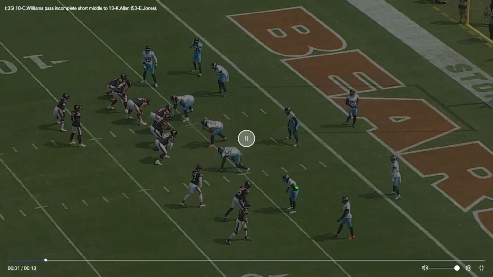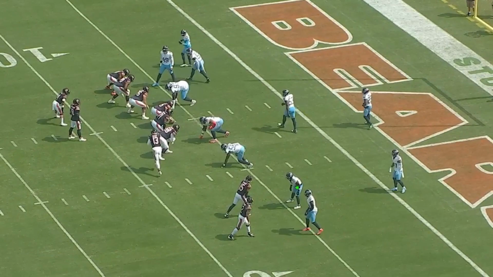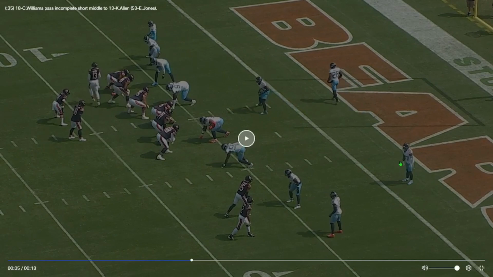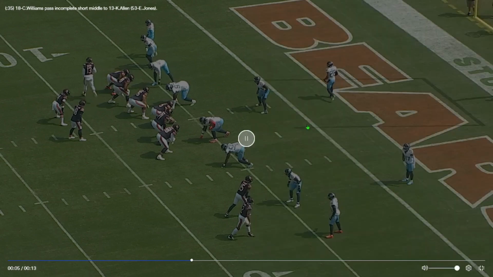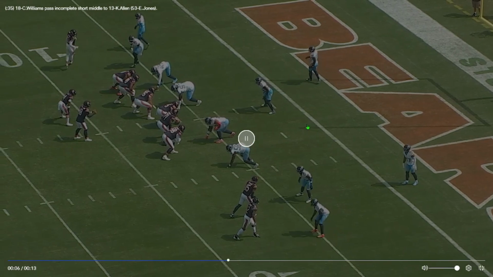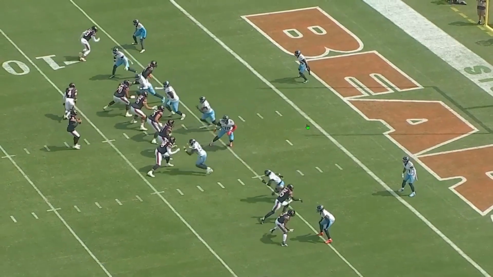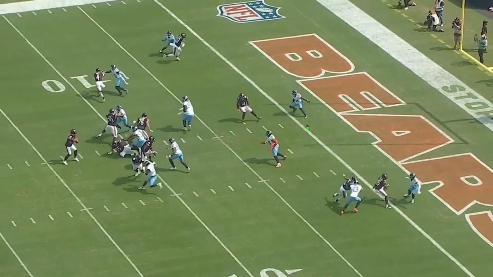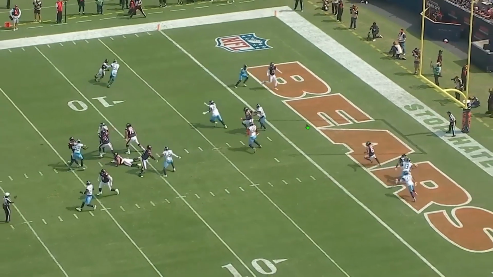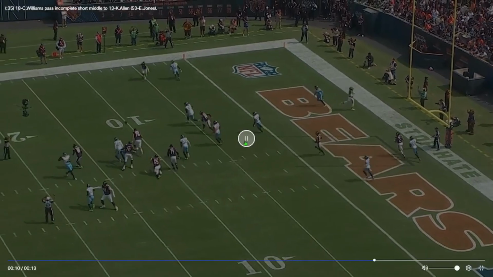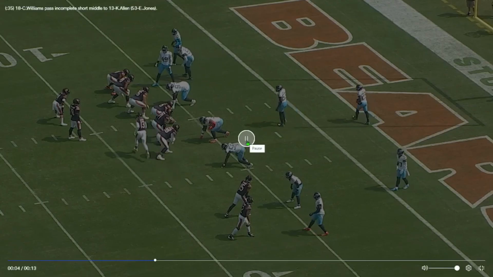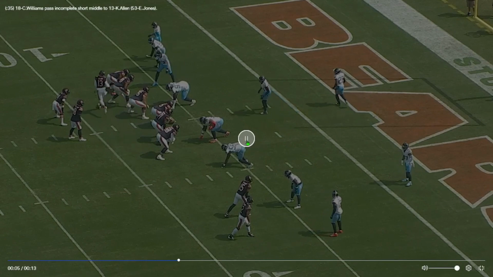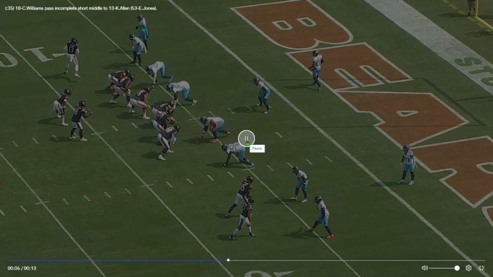All right. We are in the red zone. This is moving quick. See if we can capture this. We got 2x2 with Everett out there. This gets batted down, some quick pressure, but let's look at the route combo just so we got an idea of what's being ran out there.